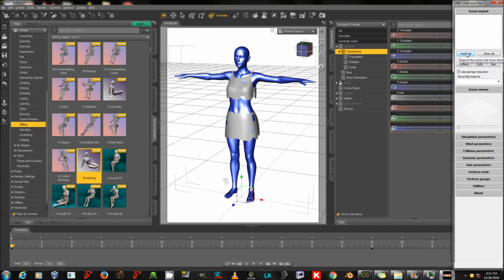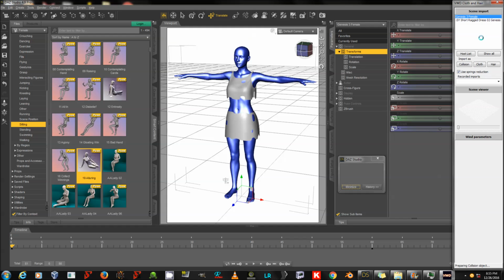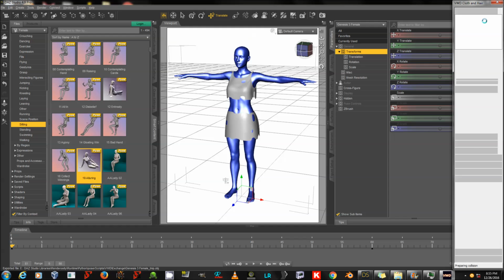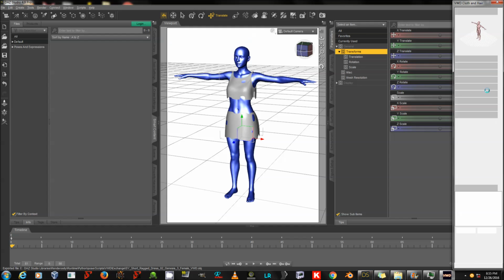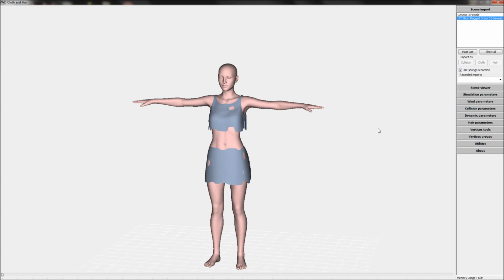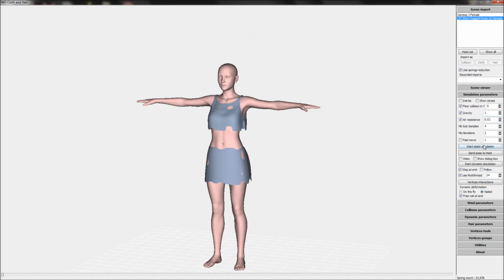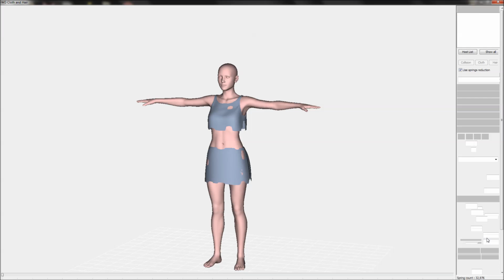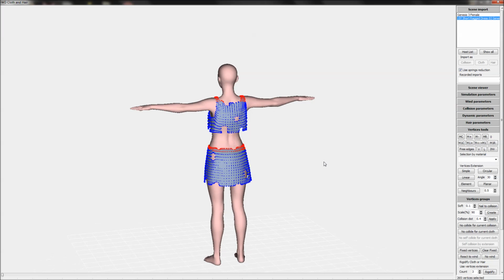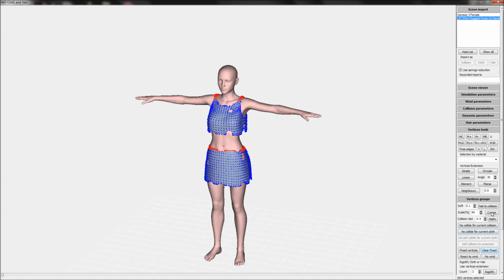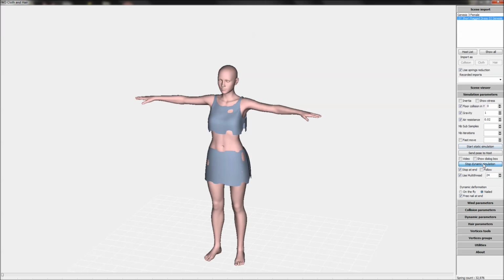Okay, in Virtual World Dynamics, I'm going to click Host List again and select Genesis 3 Female and import as collision. There we go. Then I'm going to select the short ragged dress, and I'm going to import as cloth, and apply parameters and generate. This is a low poly object, so it should be pretty fast. Here we go. Now, instead of just hitting start static, I'm going to do something else. First, I'm going to go to Vertices Groups, and click and drag to select that shoulder area, and hold Control and click and drag to select the hip area, or rather around the waist. And I'm going to nail those to collision so that this does not fall off. Then I'm going to go up here to Simulation Parameters and start Dynamic Simulation.